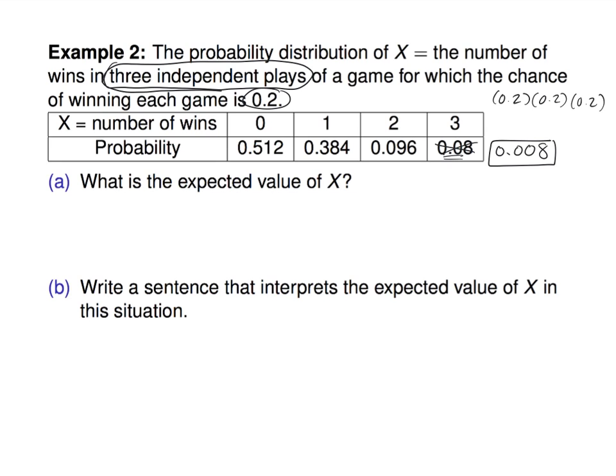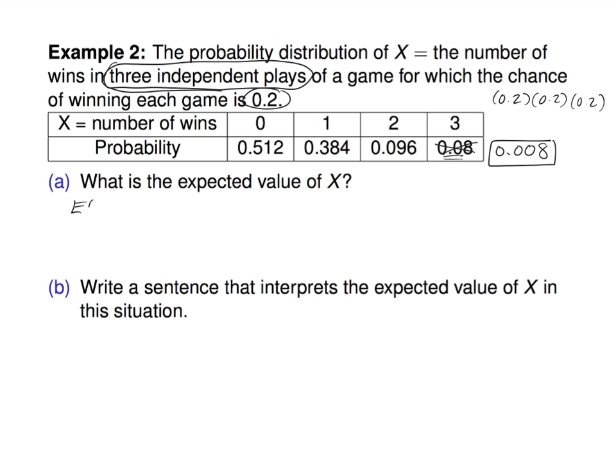How would you find the chances that you don't win at all? What would you multiply there? If your chance of winning is 0.2, what's your chance of not winning? 0.8, right? Because it's the opposite. Either you win or you don't, right? And so this one, 0, you can find by doing 0.8 to the third, right? These middle ones are tricky because you could either win in your first one, your second one, or your third one. And this one you can win the first two, first and last, or second and third. But that's where those come from. Anyhow, it's number of wins out of 3 games.